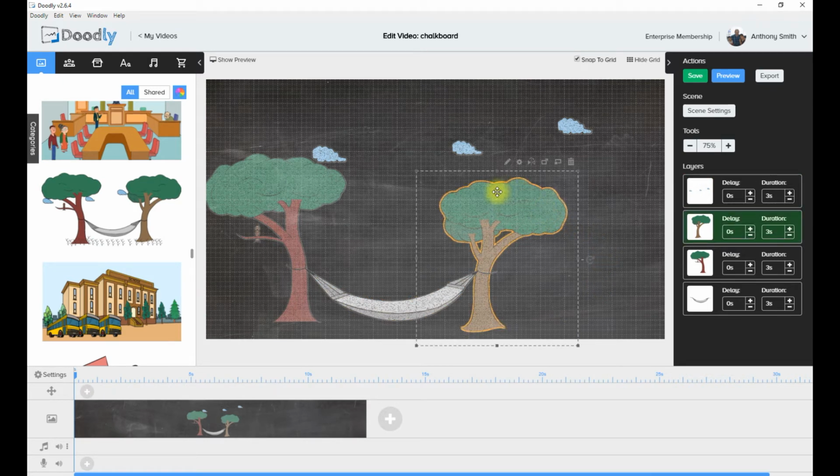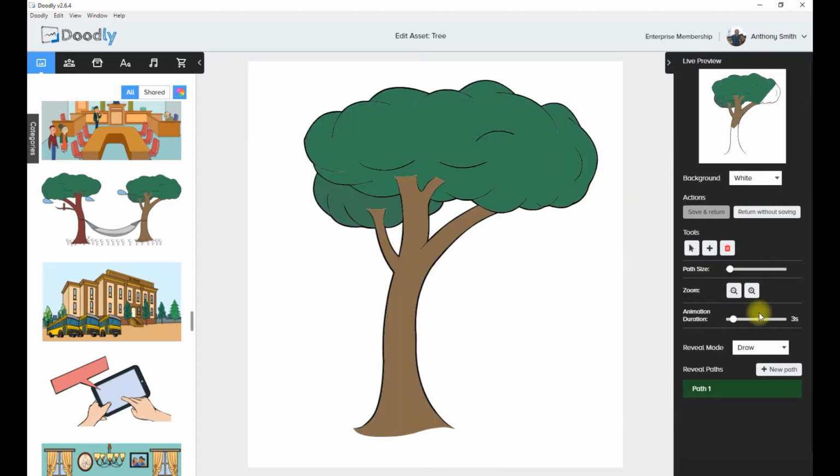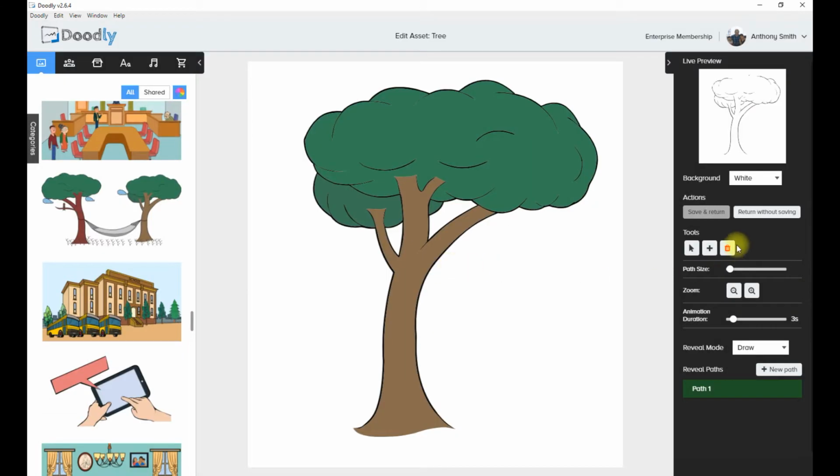Right, now with this one, what I'm going to do is click on the pencil which is around the tram line of the tree, and that is to change the path, because that's how it looks at the moment, the way that does. If you want to change the path, what you do is you delete the path like that, click OK, press plus to add new paths, and then you go around the path but with little dots every centimetre or so, going around like this, and try and do the outline of the thing first.